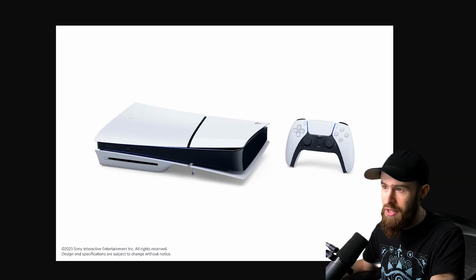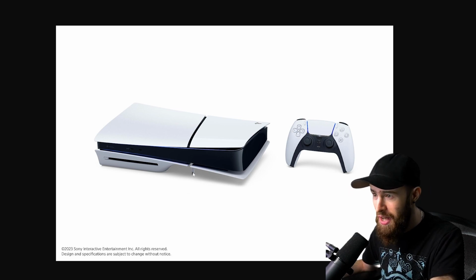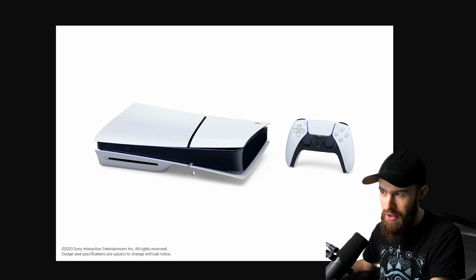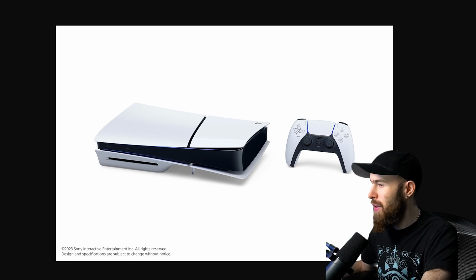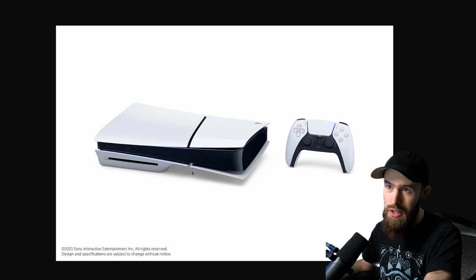This is what it looks like on its side, in case you're wondering. It has a little weird kickstand, I guess, that pops out if you're going to lay it this way. Interesting. That's actually very interesting. Or is that... No, it just looks like a little kickstand. It doesn't look like that's the actual circular stand or whatever. So I don't know, man. I'm not sure. That's kind of cool. It's a little sleeker.